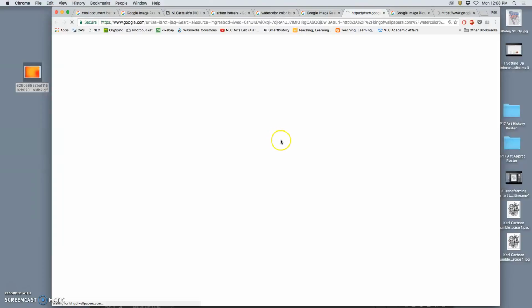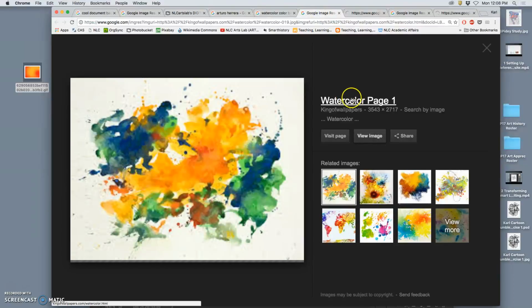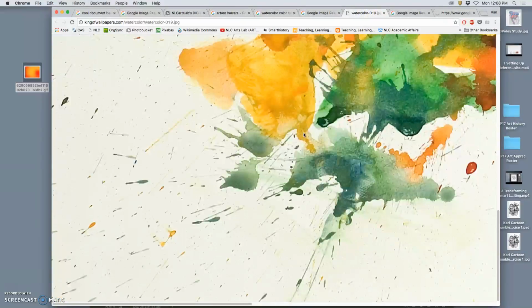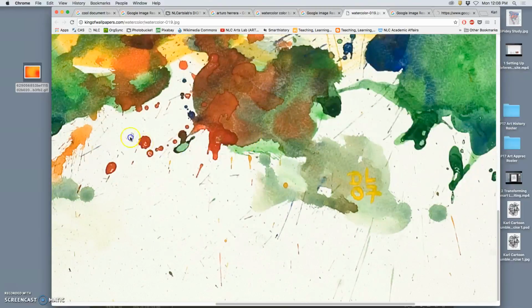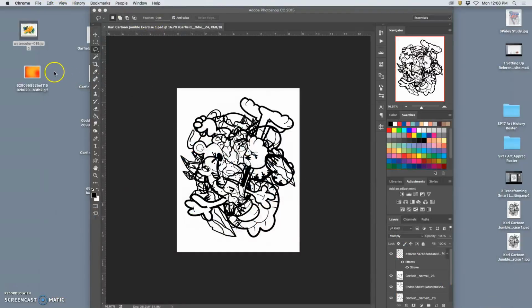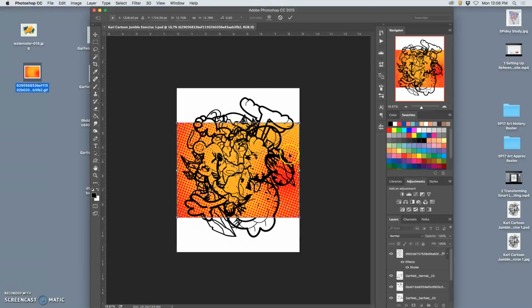So view image. Big, so it's taking a little while to load. Hopefully it works. Yes, it worked there. There we go. Yeah, very nice. This is just a scan of an abstract watercolor. All right, now with these two color options, I can bring them in as background, just like I brought in my image.